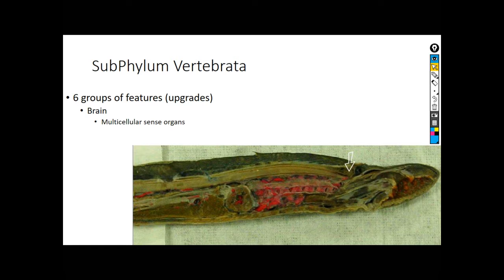In other words, things like eyes, right? Olfactory organs, what allows you to smell. For some organisms, this also might be like the pineal gland, which allows you to sense light and dark. Touch, okay, whatever the case is, all of these organs can be much more developed, because there's a whole organ now dedicated to dealing with those feelings, if you will.